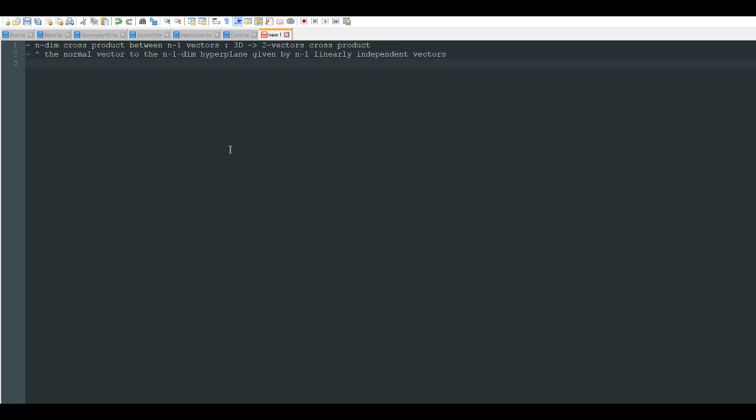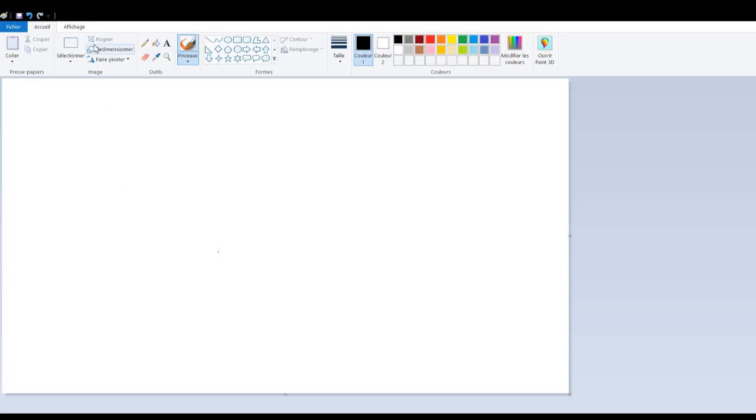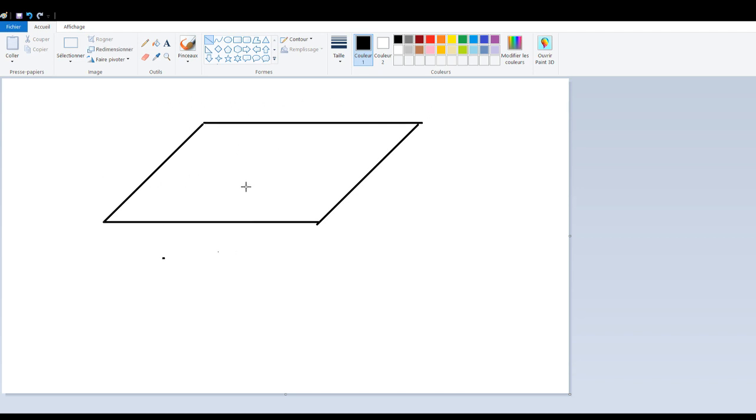So for example, if I pull out good old MS Paint for real this time, then we can see that this plane here has a normal vector in 3D space. We just imagine that this is a 3D space, and because we are human, we can do that.